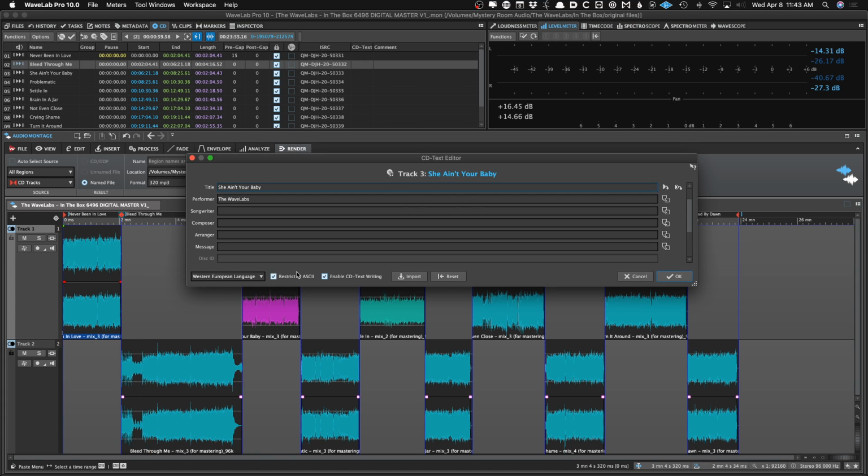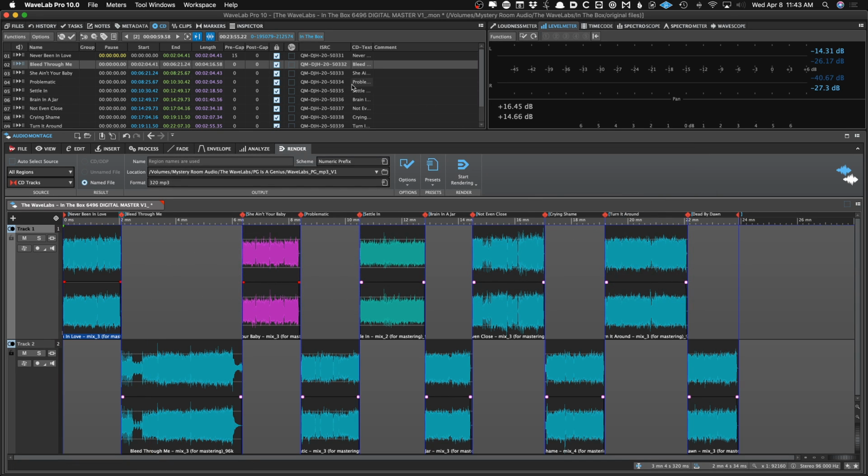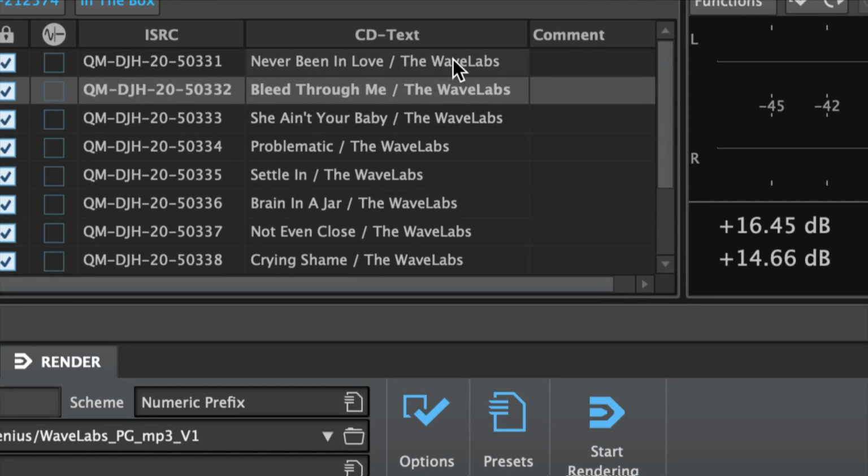So now that I've done that, all the track names are pushed to CD text. And even if you're not making CDs or DDPs, you're still going to want to do this, because this is how the metadata gets embedded. So now that I press OK, you can see in the CD text field that I've got this populated now. ASCII, thank you. Harold probably told me that because he's done software programming in the past. So anyway, now you can see in the CD tab that I've got CD text entered. It's showing me the track name and the artist name.